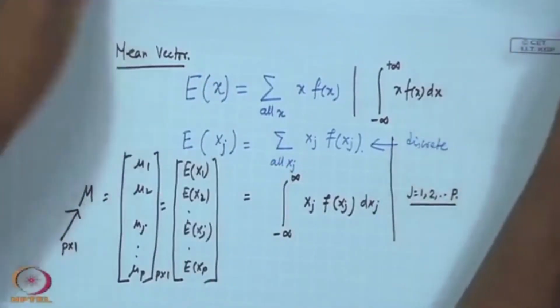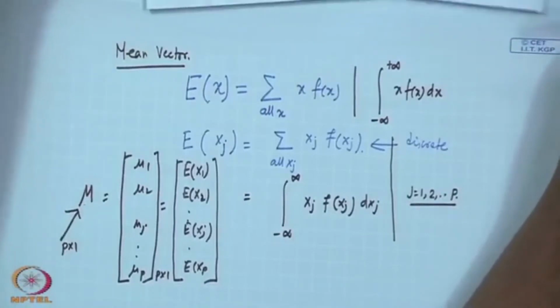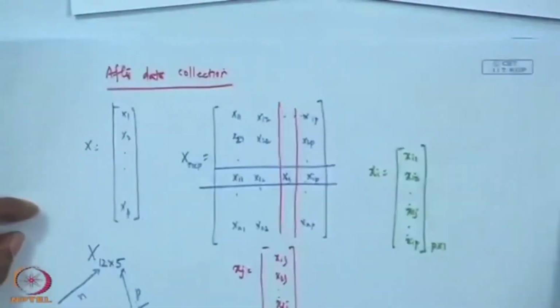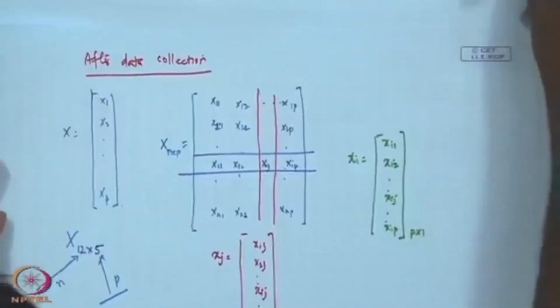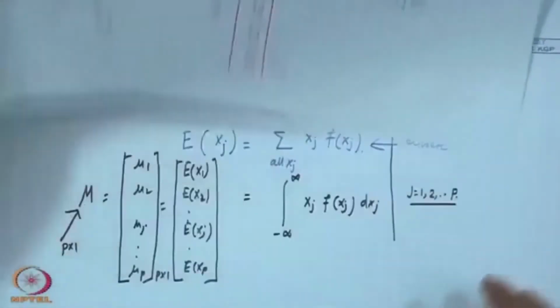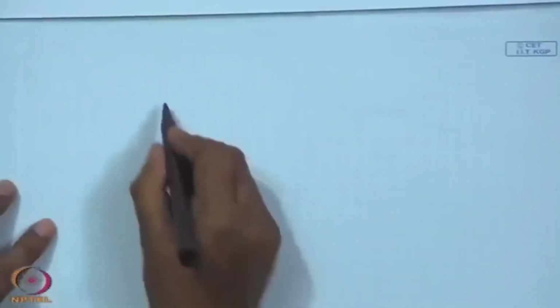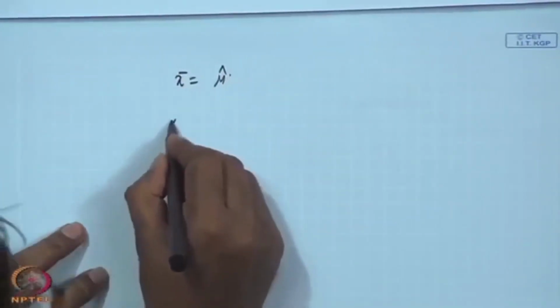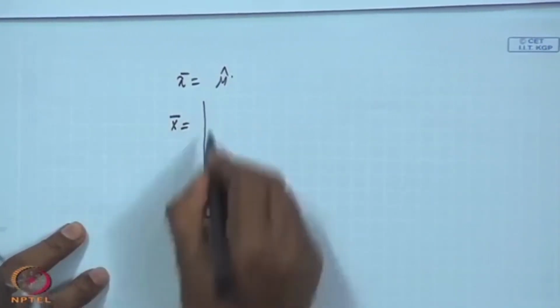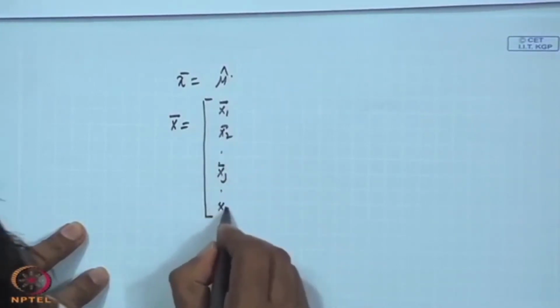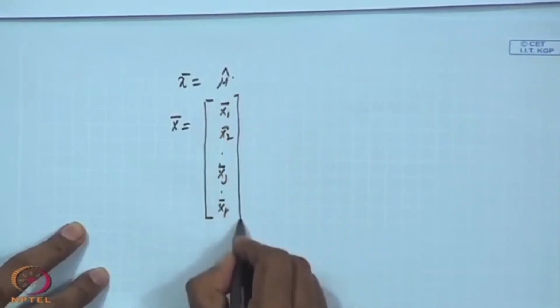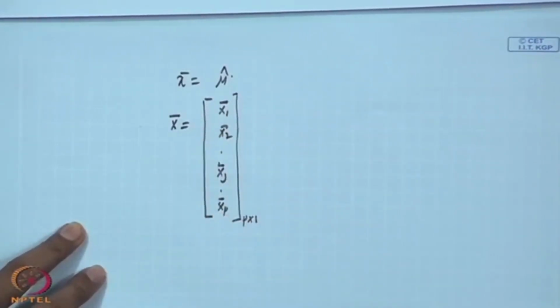When you collect data like the one I have already given you, that 12 into 5, then our data matrix is this after data collection, and we want to compute the average value only, because we have seen in univariate case what we have seen? We have also seen that x bar is the estimate of mu. So, in our case we are writing x bar which is nothing but x 1 bar, x 2 bar, x j bar, x p bar, that is p variable average vector.